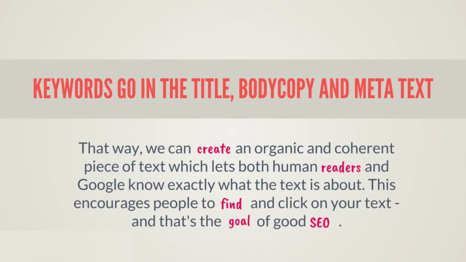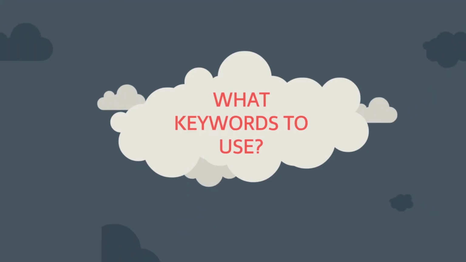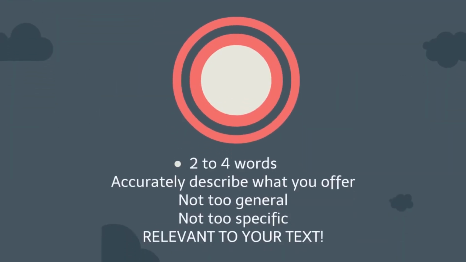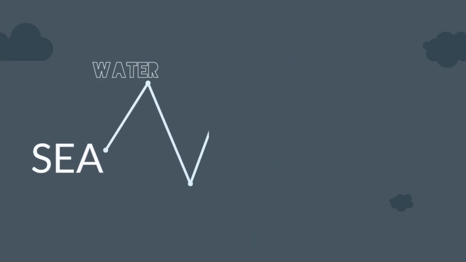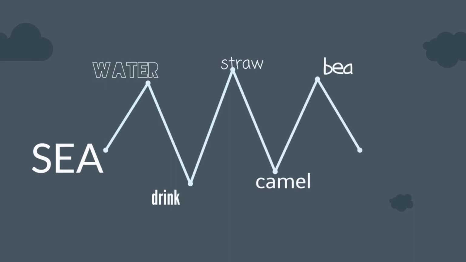I insert these keywords not only into the text that I'm writing, but also into my title and in the meta text too. Choosing the right keywords is a science in itself, and it's very easy to get tied up in it. A good general rule to follow is to take just a few keywords which are highly relevant to your text, nothing too general, and words which accurately describe what you're writing about. Rather than filling your text with these keywords, the best practice today tends to be to find related keywords and to work those into your text as well.